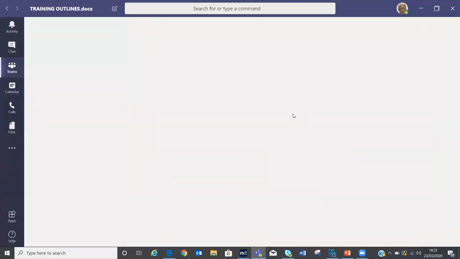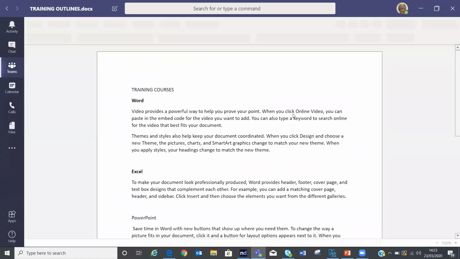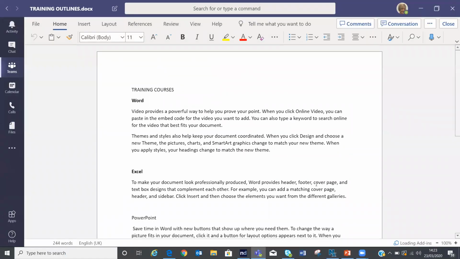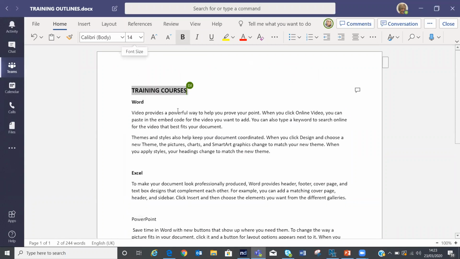Now, what that will do is open up the contents of this document for me, and I can start making some changes to it. So I might say, actually, I want this to be bigger, and I want it to be in bold. As I'm making changes, some of my other colleagues who are part of that team can also start to make changes.